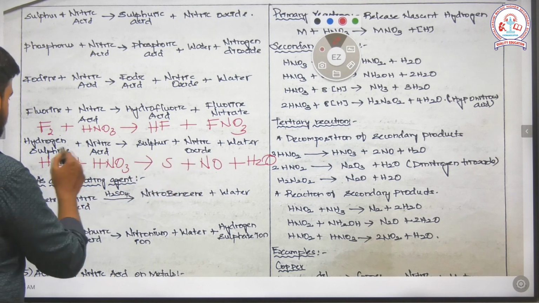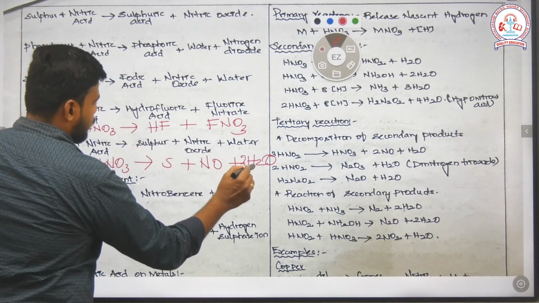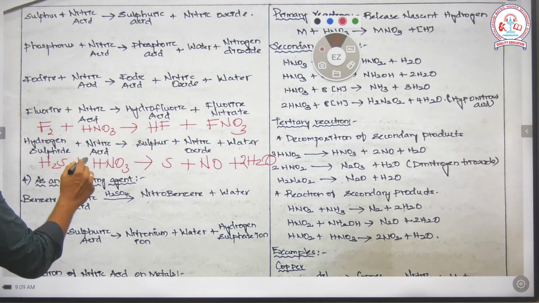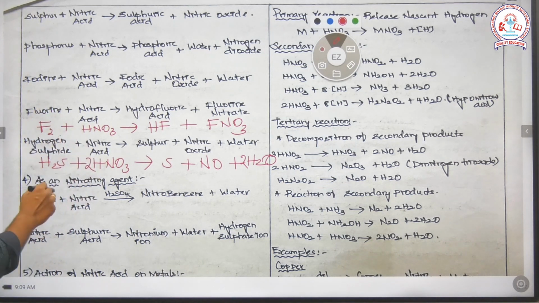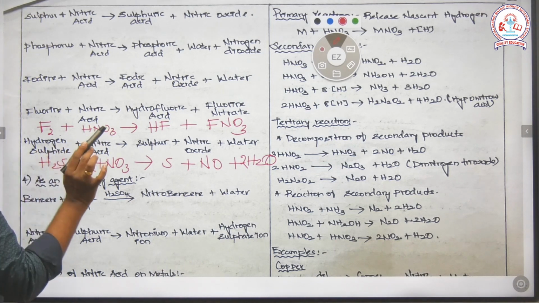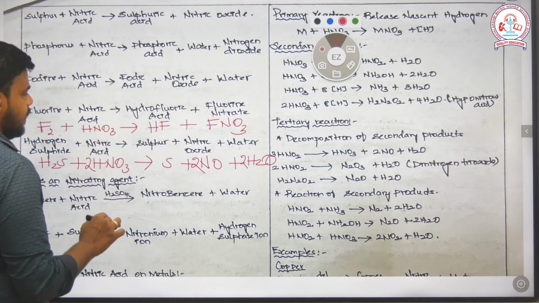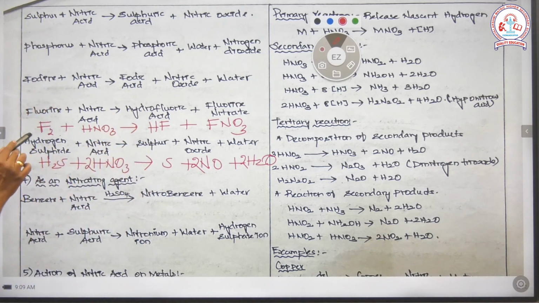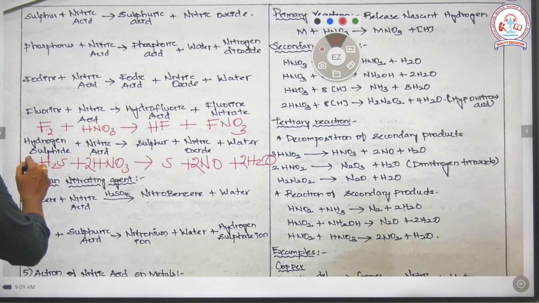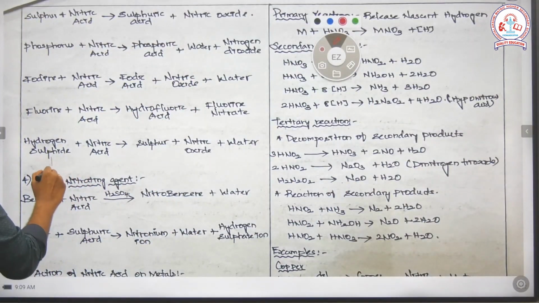So hydrogen, here it is 3, there it is 2. If I multiply it by 2, hydrogen becomes 4. So if I make it 2, that's all. Hydrogen is fine. Hydrogen becomes 4 here. Then I need to check the nitrogen. Nitrogen here is 2. Then oxygen there is totally 6, but here it is 4, there totally 6. So I need to multiply here, so instead of multiplying there, I will multiply here.